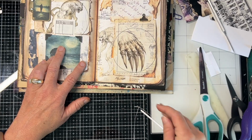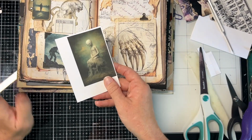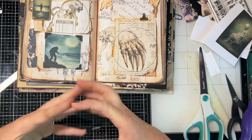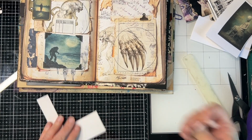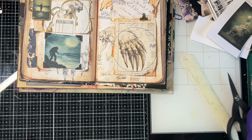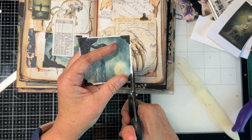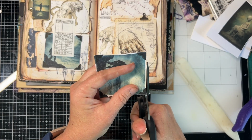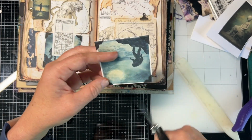We have all these amazing ephemera pieces that Tracy created. And I just cannot imagine in the next 12 days I'm going to end up using all of these. And so I really want to try to have this full of the fun, wonderful bits and use them. I mean, I'm still using pieces from last year's Creep on June. I still pick them out. And if you watched me do the infirmary tale, which I have to finish, I just still have not gone to the cemetery to find his plot over there.